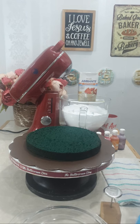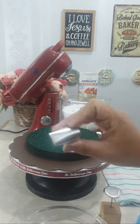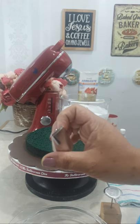Okay. So I'm going to use a tip 2B. This is what I used to frost my cake with.